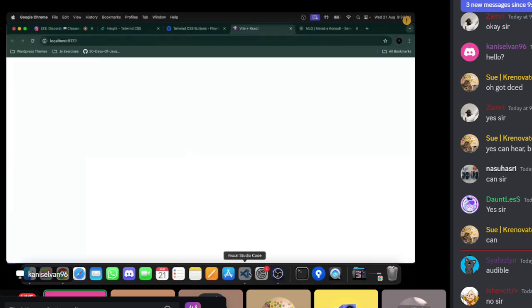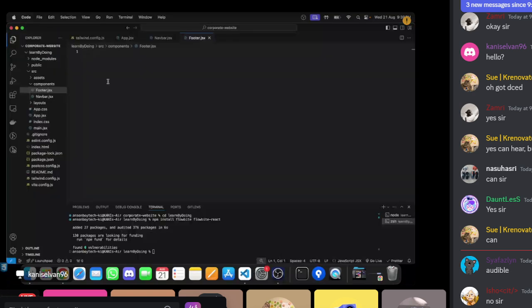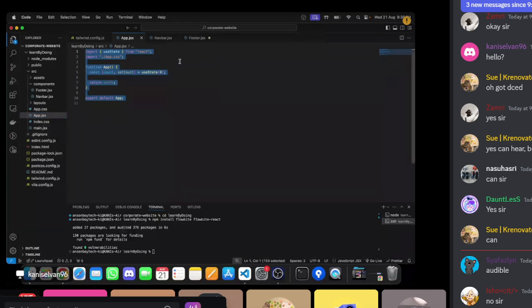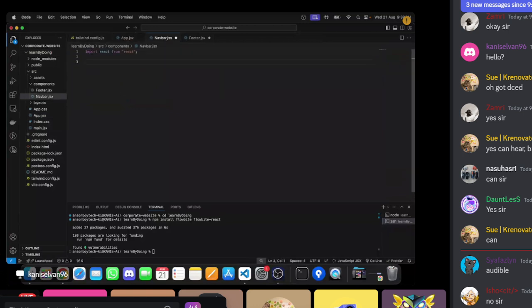This is my file. First, how to set up this. I don't have this shortcut. I used to have the RFC snippet, then it would generate it, but I don't have the extension on this laptop.